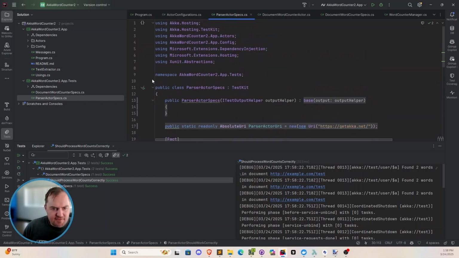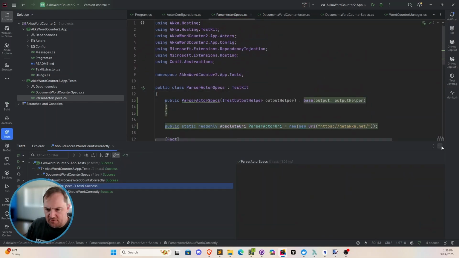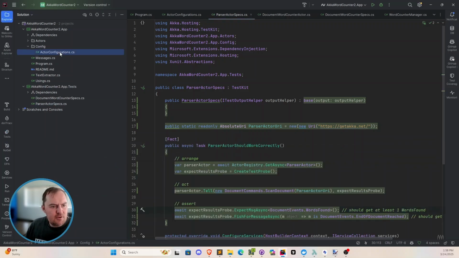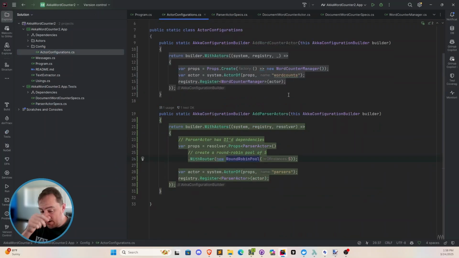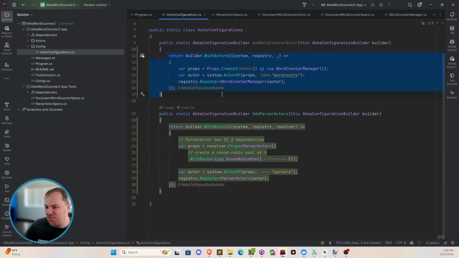All right, and everything passed. Let me run this one more time and get test coverage data. Let's do that real quickly. All right, so all of that got covered. Let's take a look at our testing configuration. And lo and behold, what we can see here is that our entire configuration is now under test coverage. That's what the green means. This sort of gray means this is not currently covered by any tests, which makes sense.